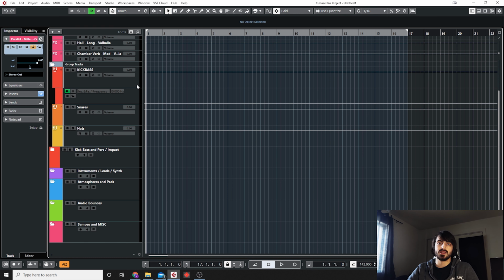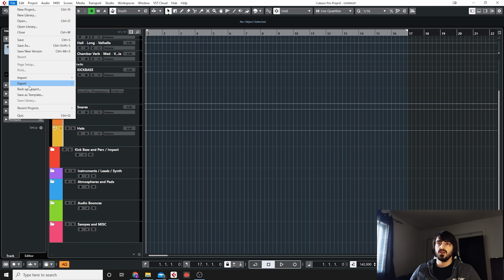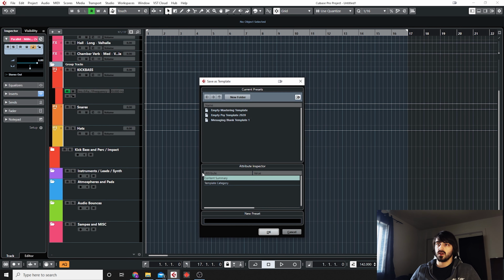But I do like to save myself time by having different starting templates like this. I have a different one for mastering with the plugins that I typically use for mastering. I have a different one when I do audio work for advertising on radio and stuff like that. The way you can do that is you just start a blank project and set up everything the way that you want. You don't have to save it as a project name yet. You go down into File, you do Save As Template, and then you can create a new name, or you can overwrite an existing one.